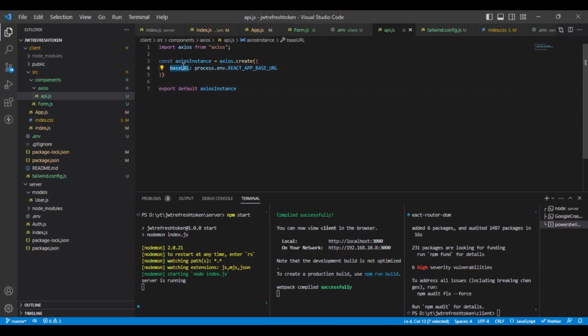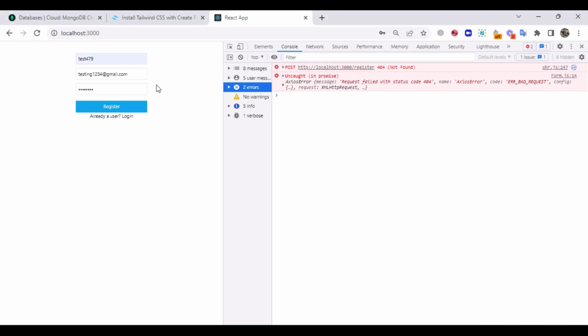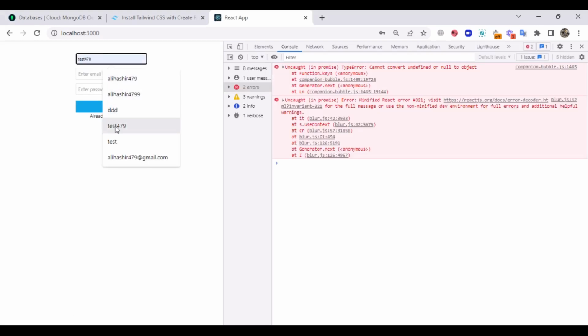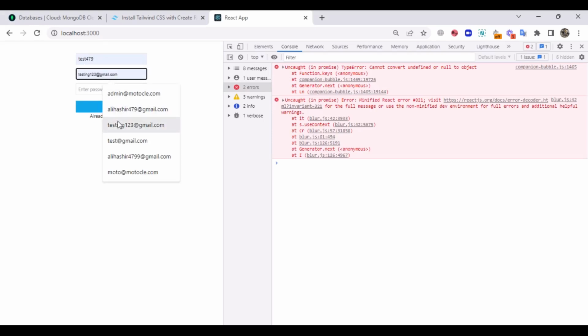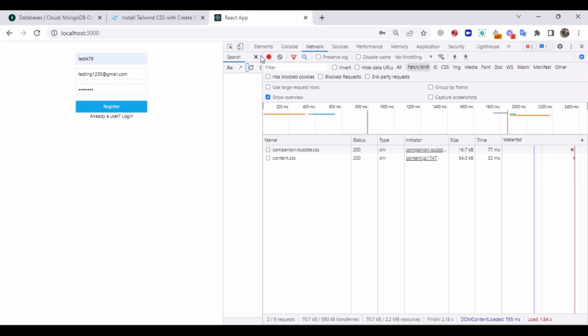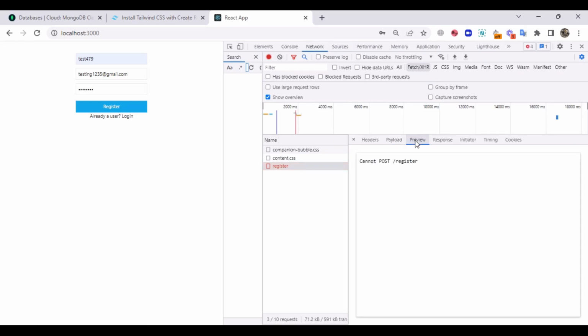So this seems fine, this is fine as well. So let me remove this, let me reload this, let me try to create the new user, and let me come to the network tab. Okay, so we are again getting 404 for some reason, cannot post register.